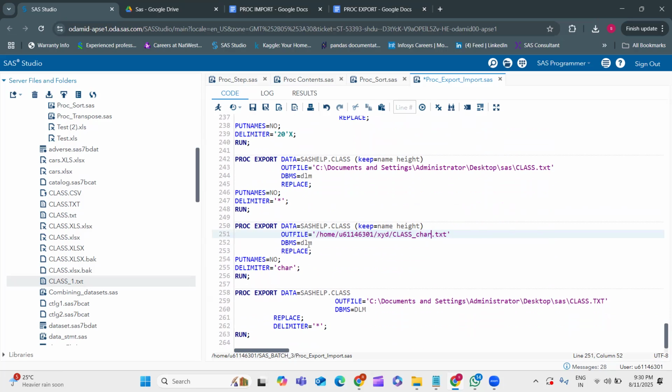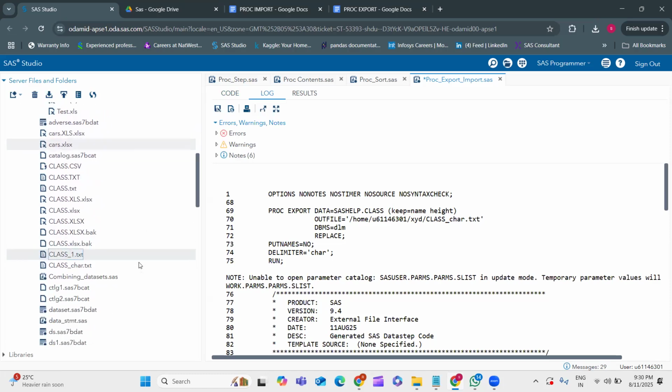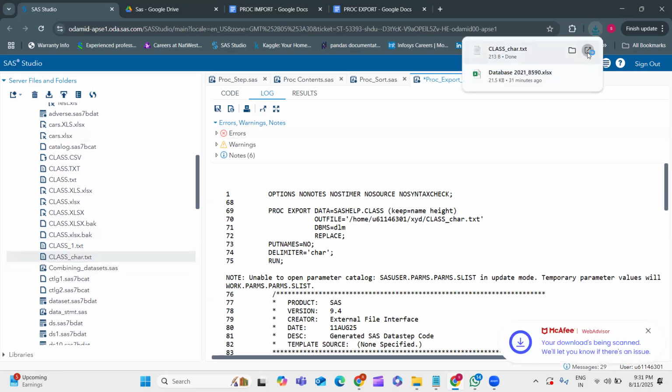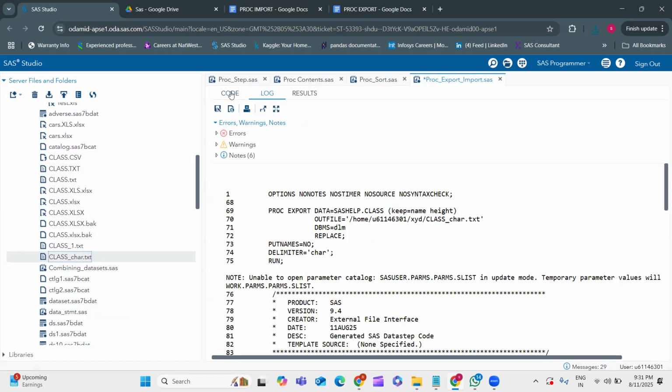Here, if you see, DBMS will be DLM, but not tab, because we are mentioning different delimiters. Just a second, we'll compare the data here.